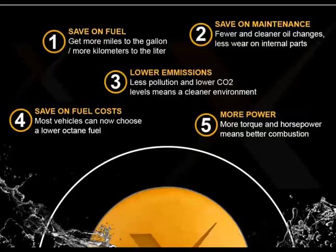So this product also, just on that note, is OEM compliant, meaning that we're one of the only products out there that comply with fuel standards of manufacturers, because we do not alter the chemistry of fuel at all. We're not an addition to fuel. We can't be detected in the fuel, and it becomes part of the fuel. So technically, we are one of the only products out there where manufacturers would claim it to be OEM compliant.